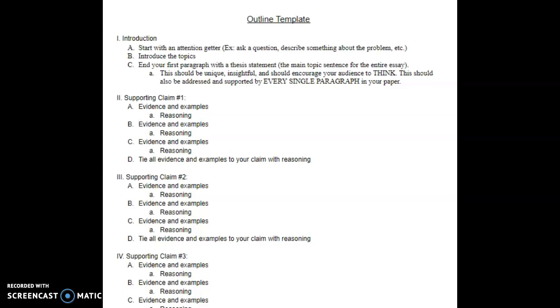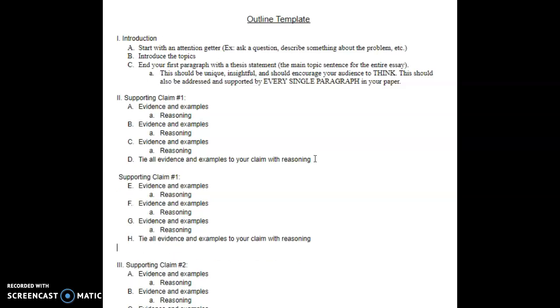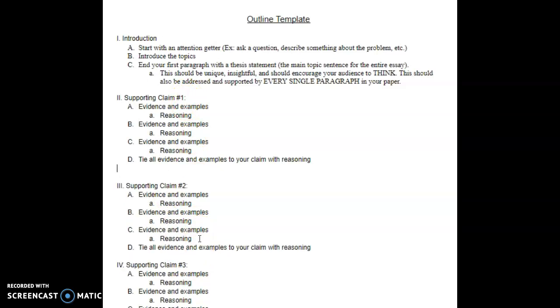Okay? So what you're going to be doing is you're going to be starting with your supporting claims. Again, there's no magic here. Some of you, it may make the most sense to have 2 supporting claims. Some of you may need 5. If you need more than one supporting claim, all I'm going to ask you to do is copy a section of it, hit enter 2, 3 times, and paste that section. It'll be okay if these numbers and things like that don't completely match up. You don't have to worry about it. What matters is that if you're going to change things and add things, that you go through and you just make sure the supporting claim number 1, 2, 3, so forth and so on, that those things match. Okay?